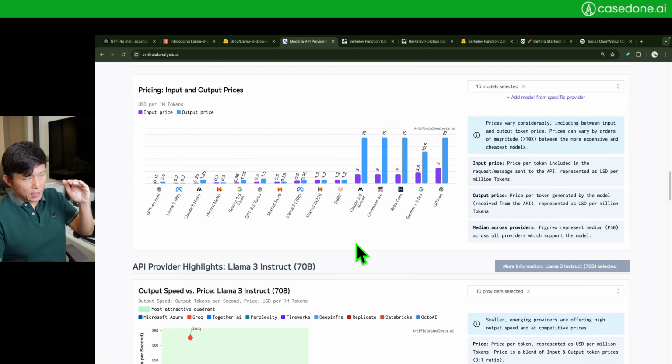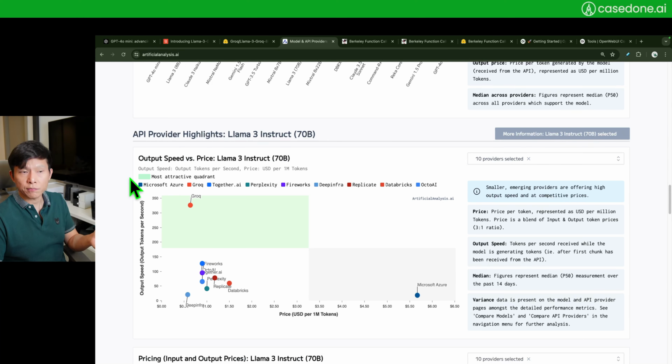The graphs up to this point are no-brainers, right? You can take a look at it, and there are explanations on the right-hand side as well. Now, this is the second part of this tool. This part is actually comparing service providers, not the model providers. These are the infrastructure guys who host the models for you.